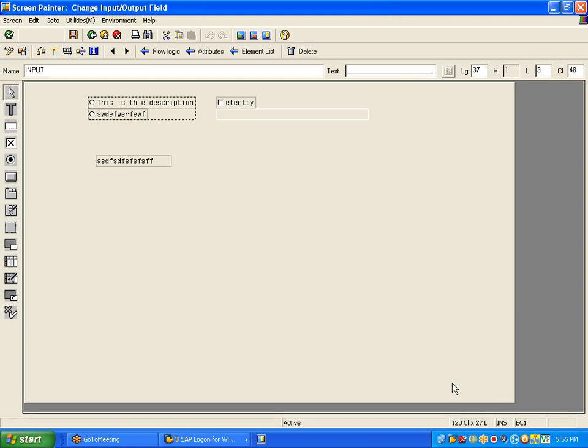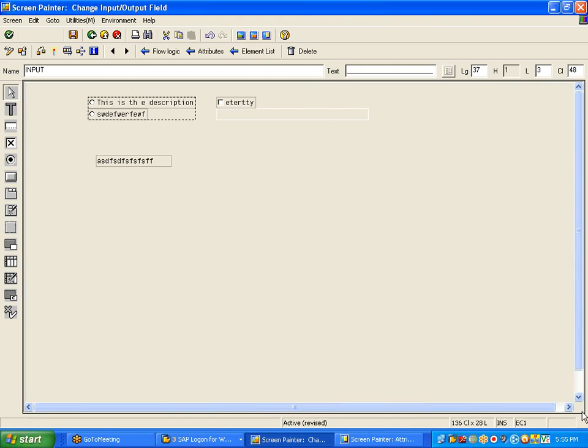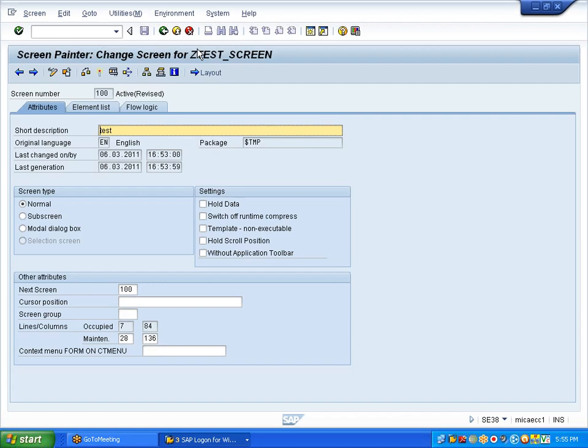So these are some other options which we have not discussed in the class. If you want to increase the screen length, you can increase it. Still, if you want to increase it further, go to the attributes. Here, see, these are the margins. We can increase the margin. 136, I'll make it 150. More length will increase; the screen length will expand.